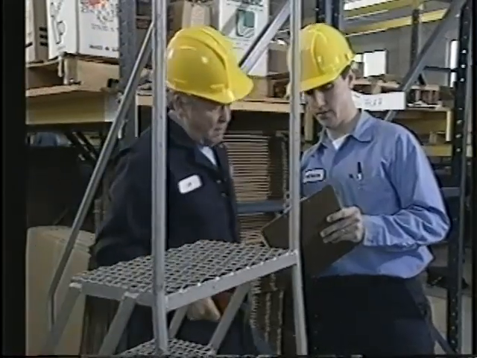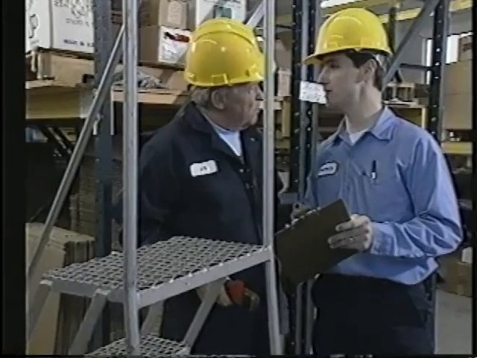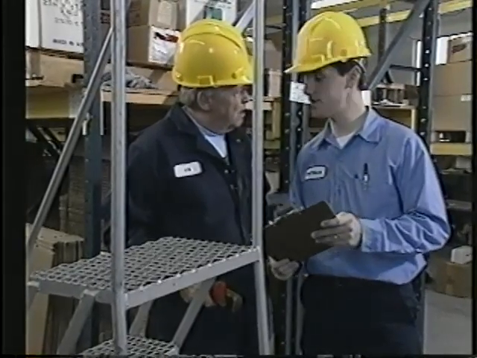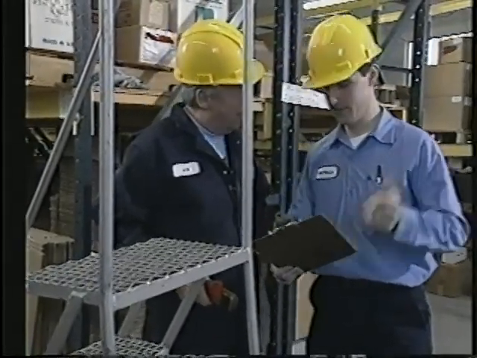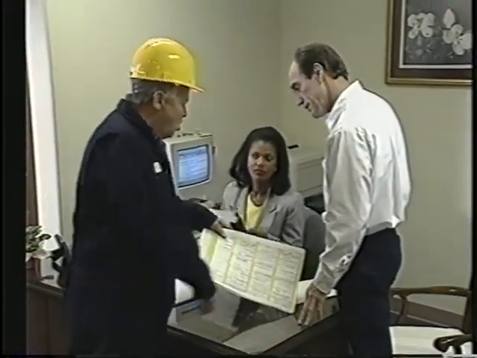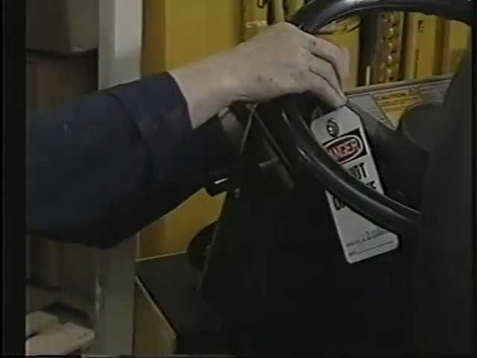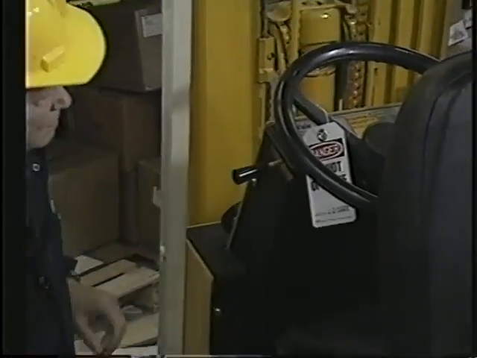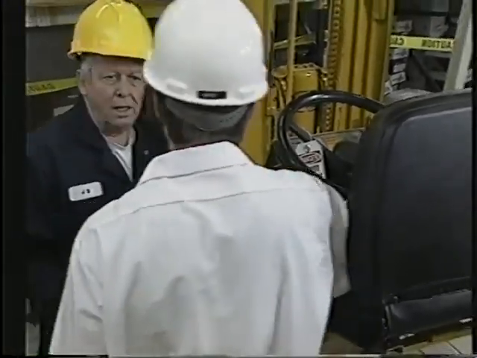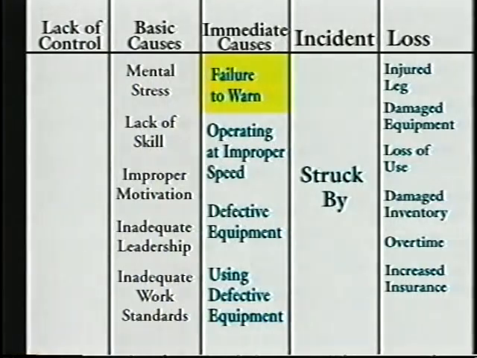The priorities for things to be done were confusing to J.D., the maintenance mechanic. J.D. was also rewarded for working double shifts. Inadequate leadership. Unclear relationships for reporting and conflict in work planning for J.D. Inadequate work standards. Whether J.D. immediately worked on the forklift or not, the standard should have required that it be tagged out. Let's take each of the other immediate causes through this process.